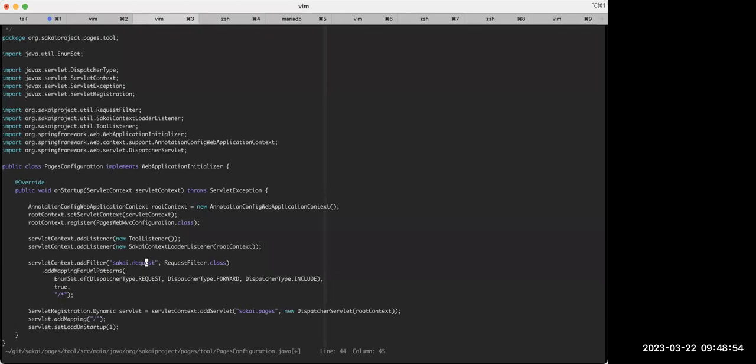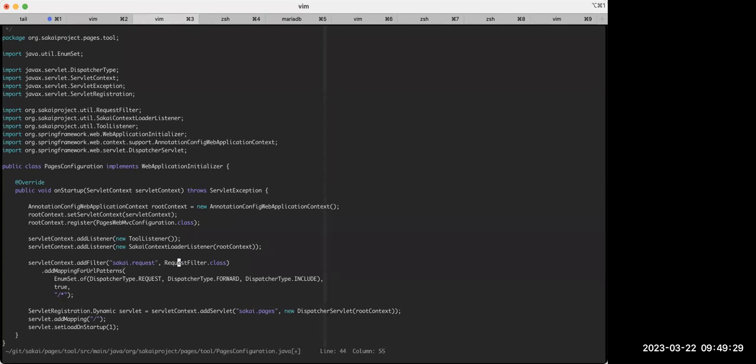Going down, we've got this big beast here. This is the big beast of Sakai. The request filter is in the kernel in Sakai. It's part of the kernel project. This is the filter that actually does all of our authn for us, basically. Because you've added this filter here, again just like in web.xml, any requests that come into this tool will go through the request filter.